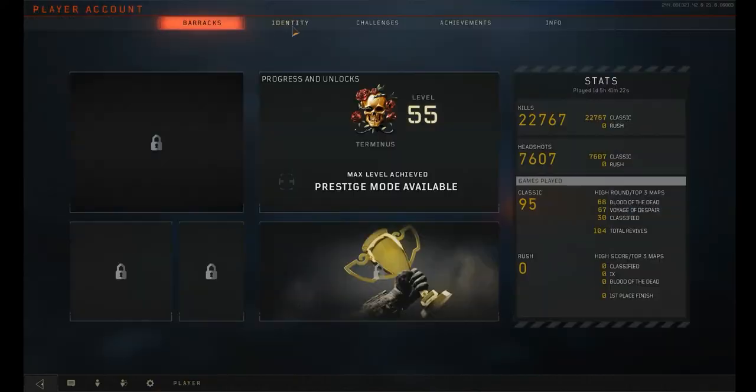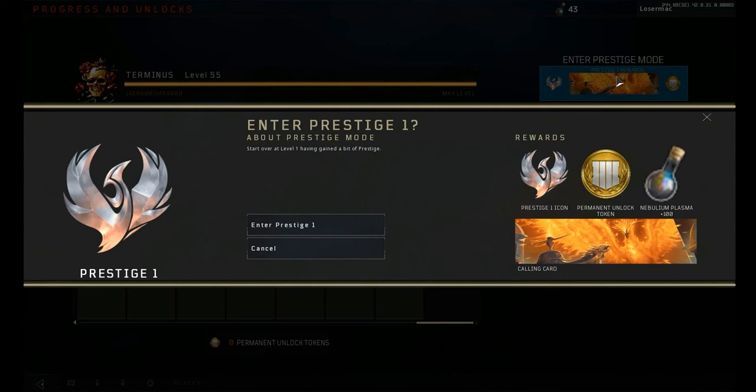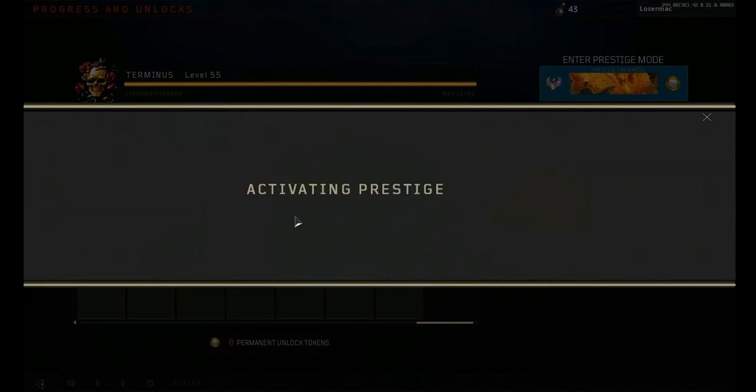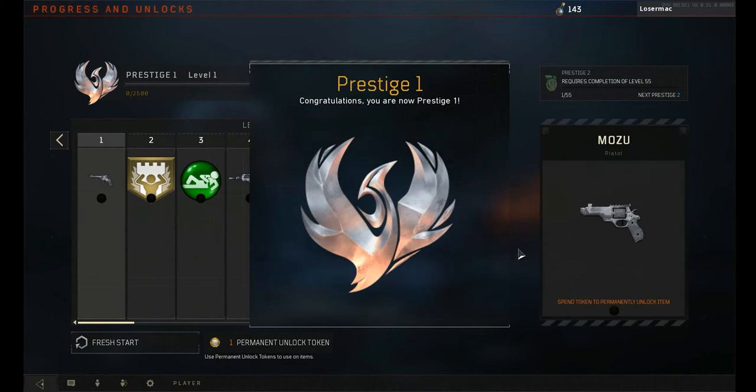So right here, I'm going to go into unlocks and enter prestige mode, and so any moment now, I will click that beautiful button, enter prestige. There's the symbol. There's the stuff you get, which is pretty nice. 100 Nebulium Plasma and a calling card, so that's pretty good. And then I enter prestige, and there we go. I'm finally prestige 1, so I'm very happy about that.